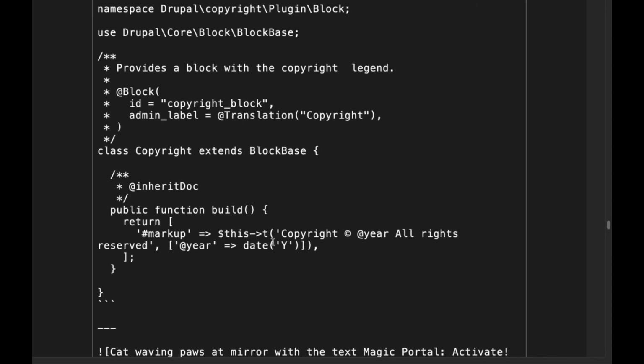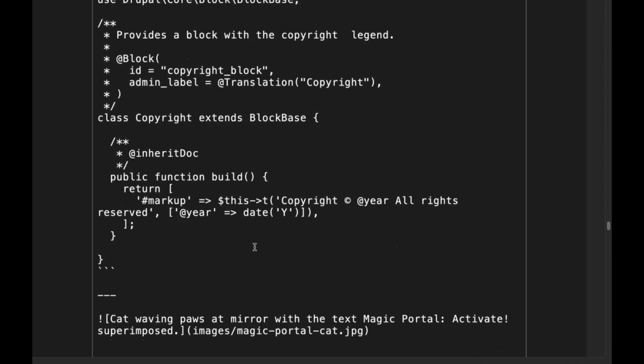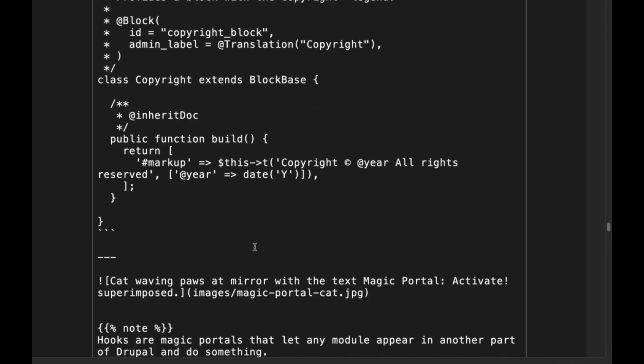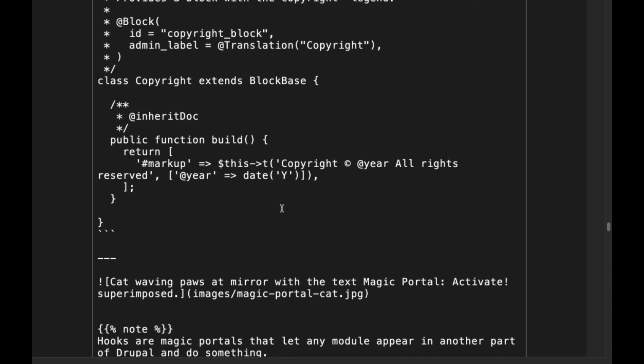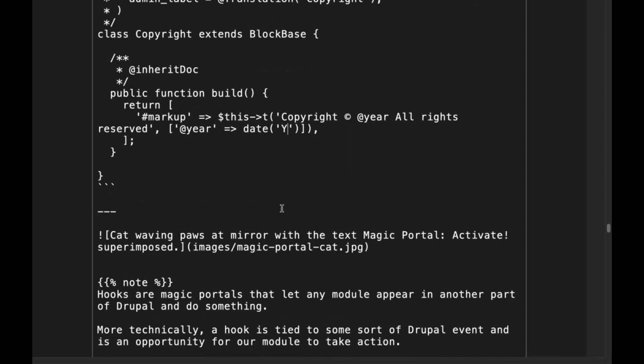This t() makes it translatable, with a placeholder token for the year, so that the whole thing is translatable as a string. So if in some language it's better not to use that symbol, and better to put the year somewhere else, the string would just have the same token, but once it's translated, the token can go anywhere. And then the year comes from the PHP date function. All the power of it: go to php.net/date and see the 40 million options for using random letters to get it to print what you want. This capital Y does the 4-digit year. That's a plugin.